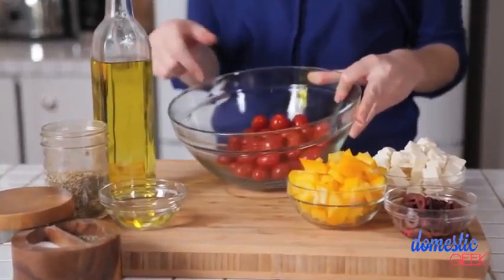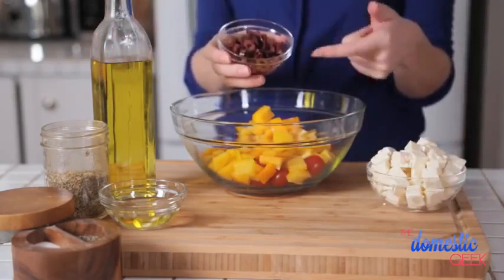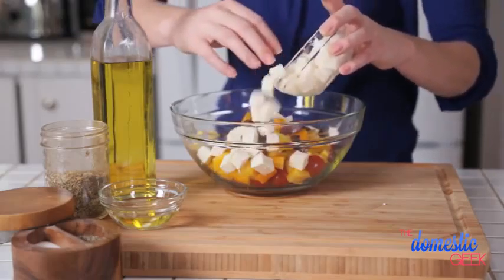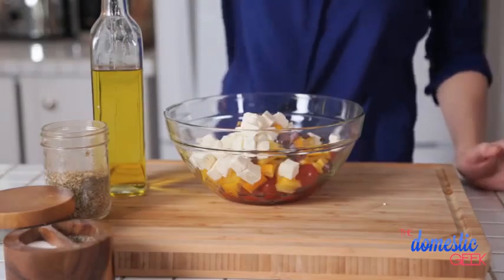I think it is really important when you're doing weekly meal prep to make a nice big salad that will last all week long. That way when you're feeling peckish you'll reach for that instead of some potato chips or cookies. The secret is not to use any lettuce because lettuce will just not hold up to a dressing all week long. So I've got some beautiful cherry tomatoes, some gorgeous bell pepper, some kalamata olives which add a beautiful saltiness, and a few cubes of feta — and when I say a few I mean a lot. Then some olive oil, a little bit of white wine vinegar for acidity, some salt and pepper, and my favorite homemade Greek seasoning.